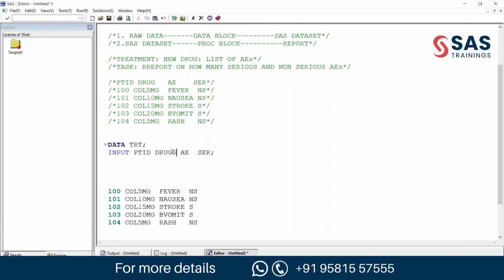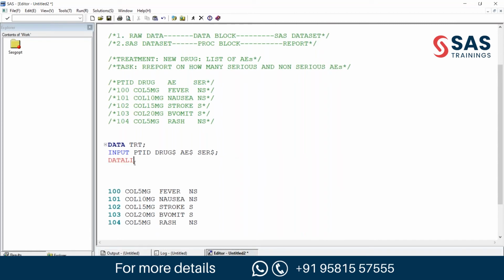Character variable is drug. AE also character variable. Seriousness also character variable. So any variable after dollar represented as character. Any variable without dollar represent it is numeric variable, 0 to 9 numbers. If it is mixed like this, number and character, it will be character variable only.